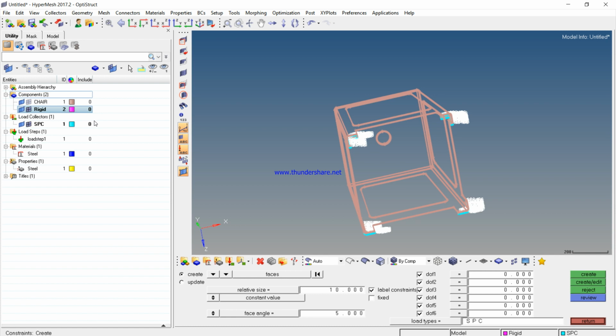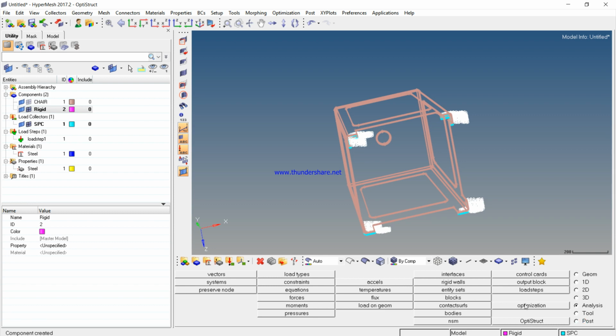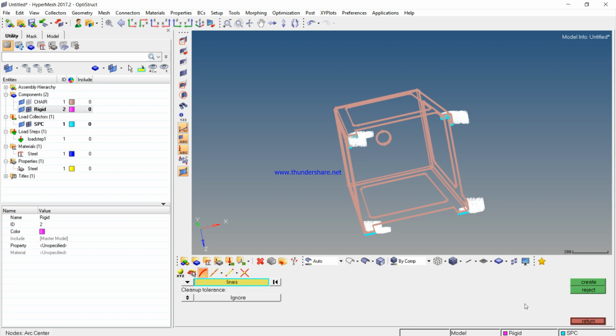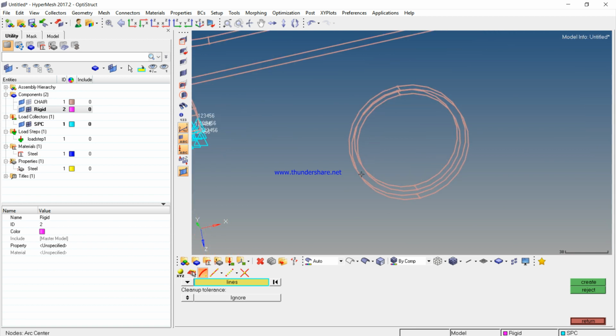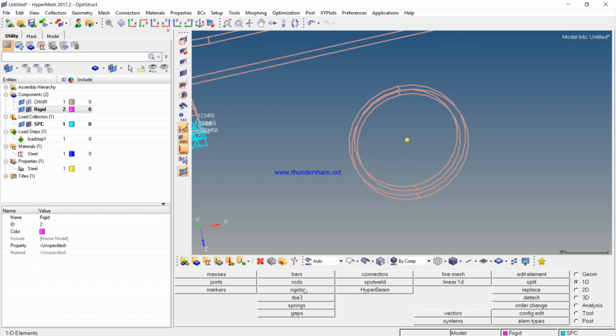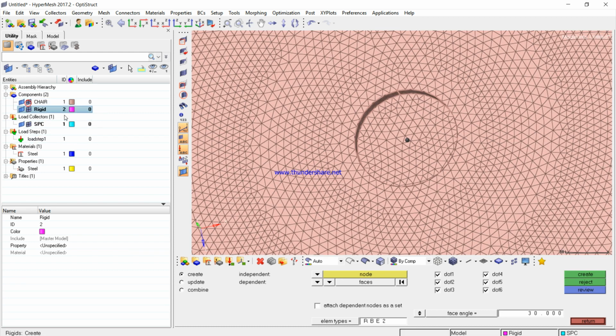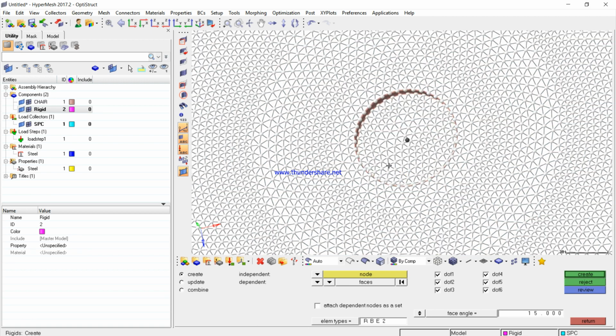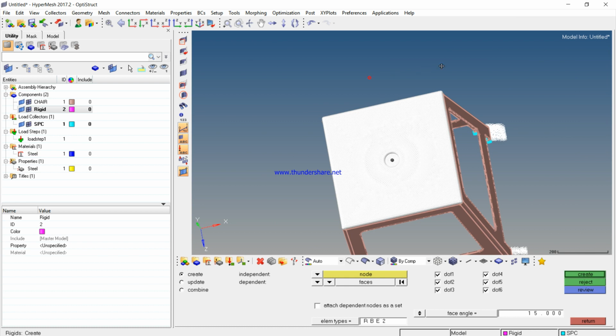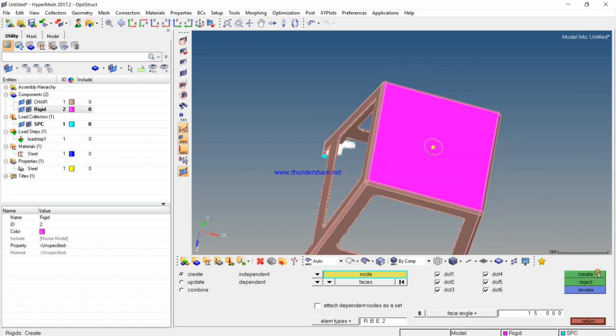Rigid, so by clicking F8, we are creating a node, 1D rigid, clicking the node, and then the faces of the chair, click on the faces, click on create.